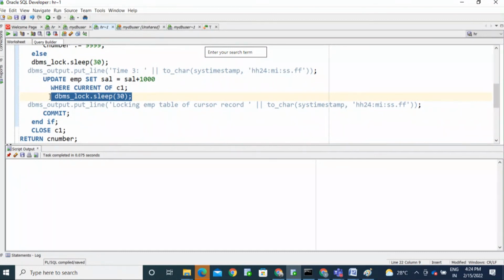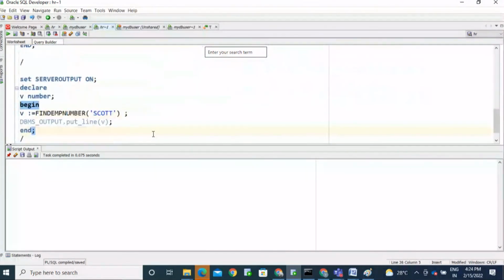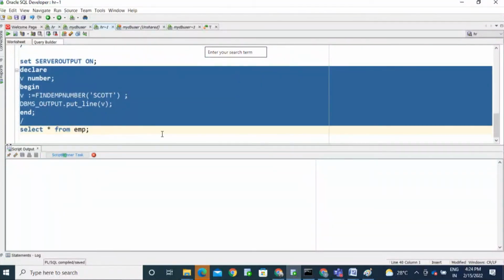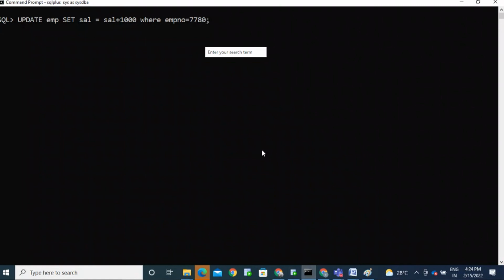Okay, now I am running this program again. Start with 7780. Now see here, I am trying to update this. It is not performing at all for you. Until that session comes out of the process, almost 60 seconds, 1 minute, you need to wait here. If you do it for the remaining records, it gets allowed. Do you understand? For remaining records, it won't give you any problem; it gets allowed.